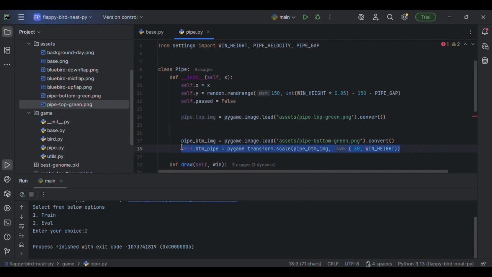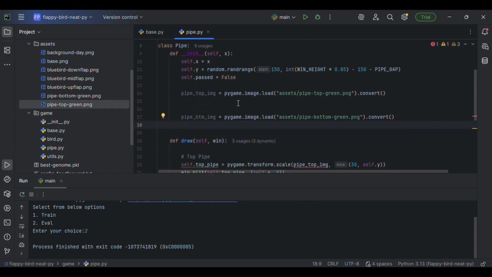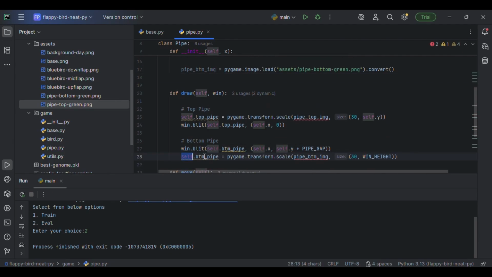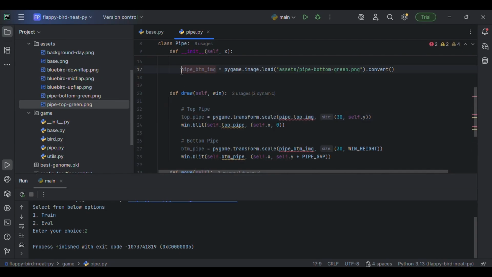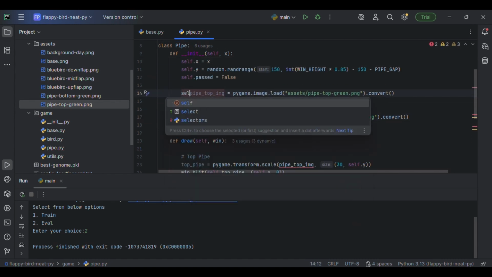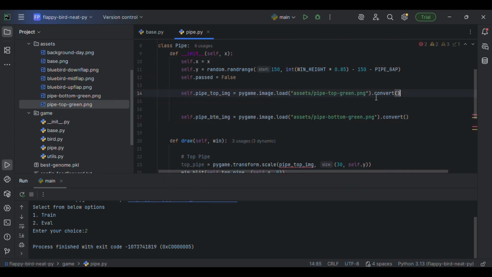I think till now maybe pygame is not initialized while creating the pipe. That's why it is not working properly. Here we'll not use self. Instead, let's make these things. And actually we can't convert either if pygame is not initialized.